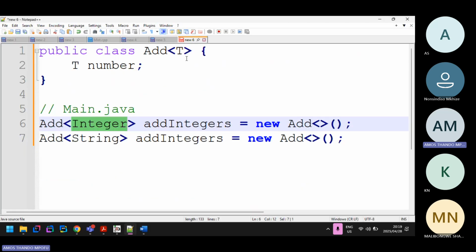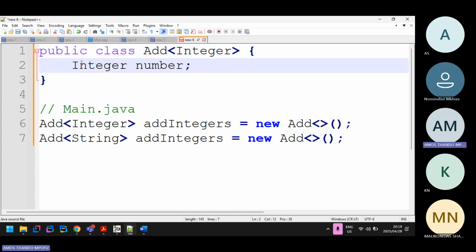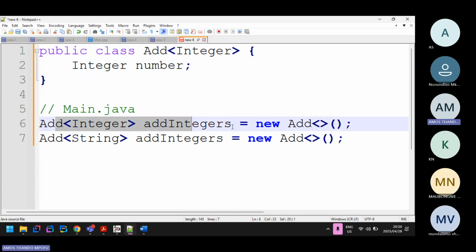It means that when it sees this part over here, it looks at the type you've passed here, and then it goes to the generic class and does a type erasure. It erases the T everywhere there's a T with the actual type. That's how generics is able to accommodate any type, because it goes and replaces all the T's that it sees with the actual type that you've passed. So that's why it's able to work if you pass integers, and it still works if you pass string.